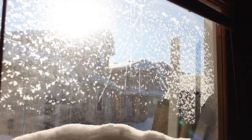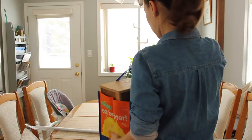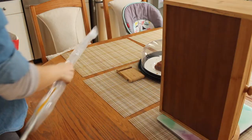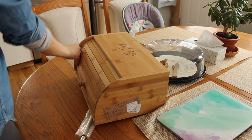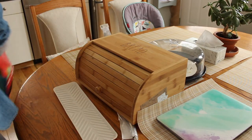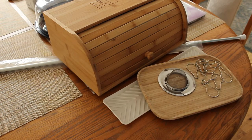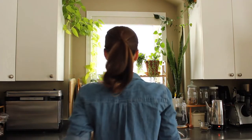Another freezing cold day, but I am really happy because the sun is shining, and I also got a few things for the kitchen that I'm really excited about. This bread maker is something I was looking for for a while, but I couldn't find a wooden one. I also got just a few little things to organize the kitchen, and this curtain rod — I'll show you later what it's for.